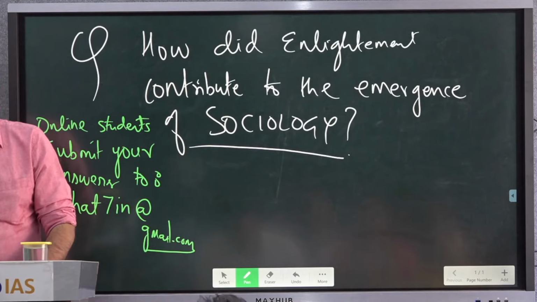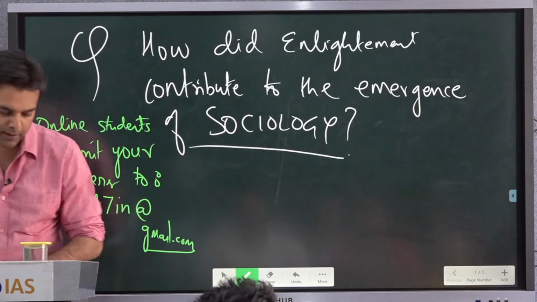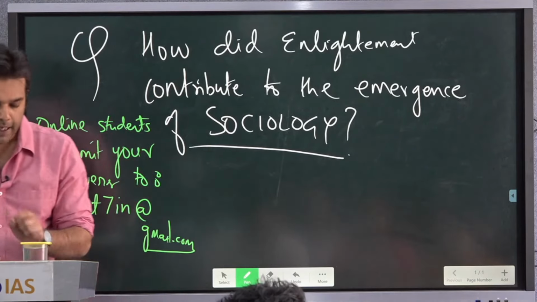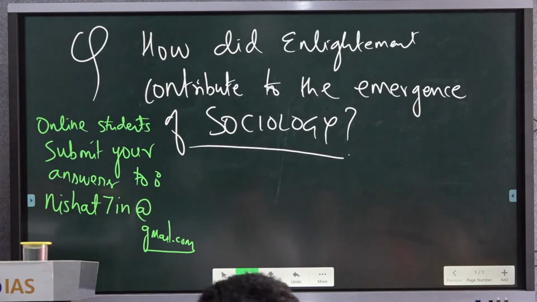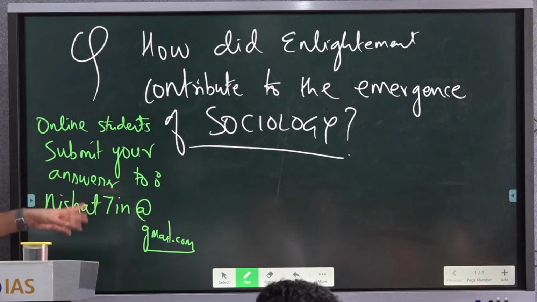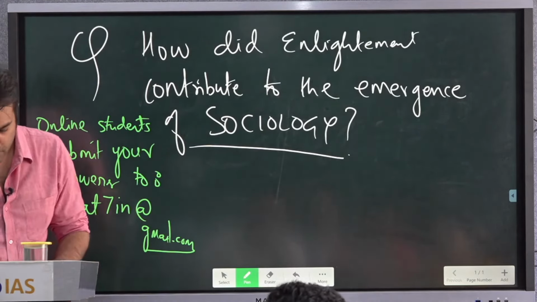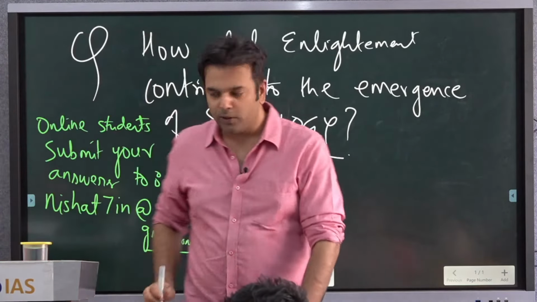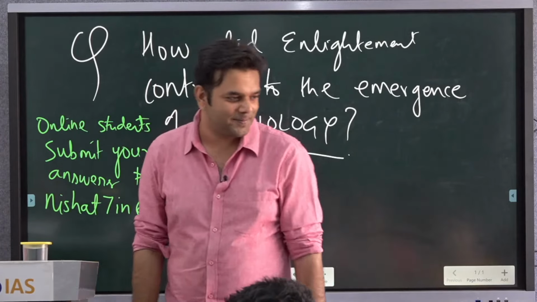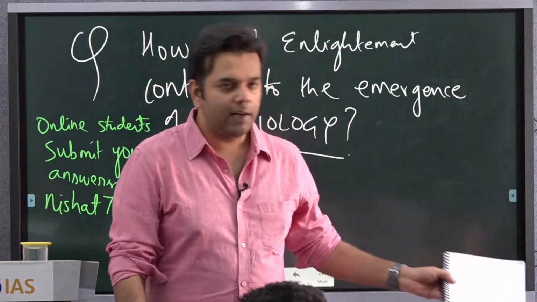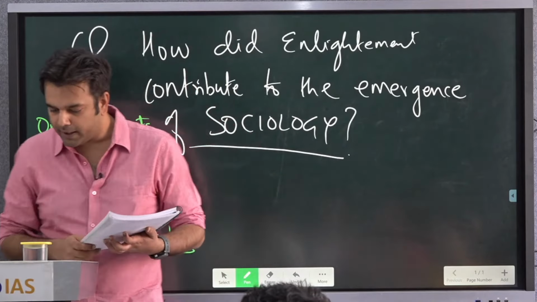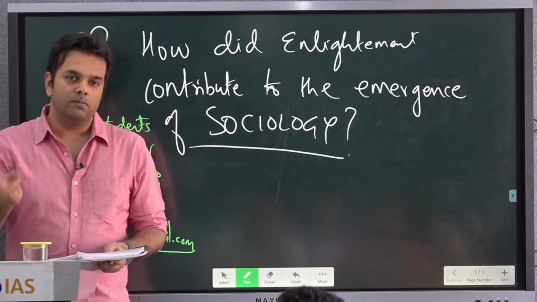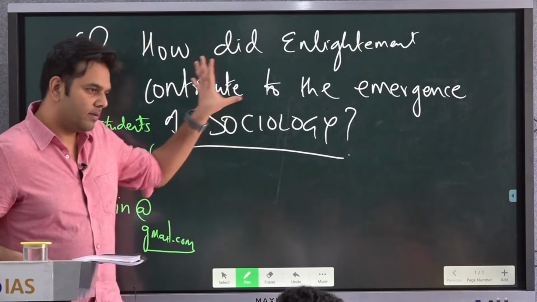So time is over for all offline students and online students as well. Online students can submit their answers as I told you to this email ID, nishat7n@gmail.com. Now I will go through your answers one by one. I'll quickly go through your answer, like a scan. I'll give 10 to 20 seconds to one copy, get to know the issues, and collectively address all those issues here.